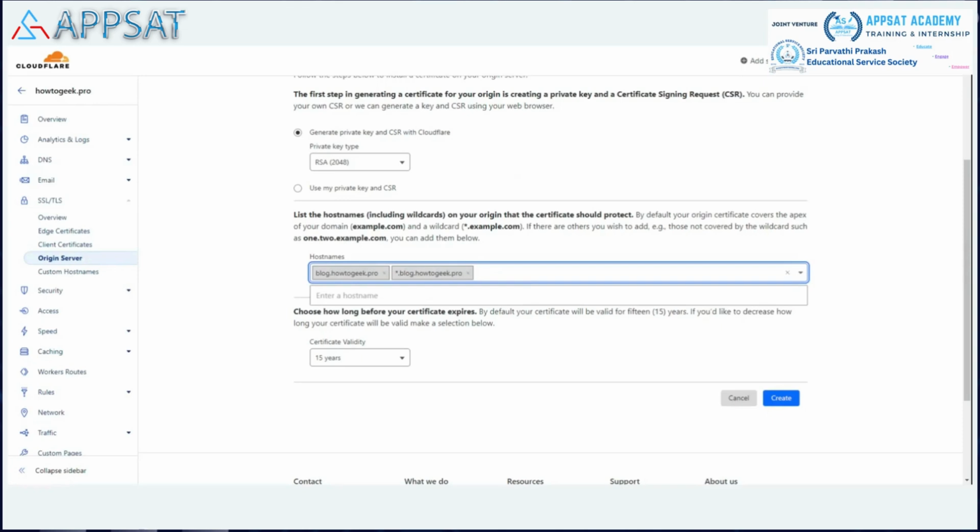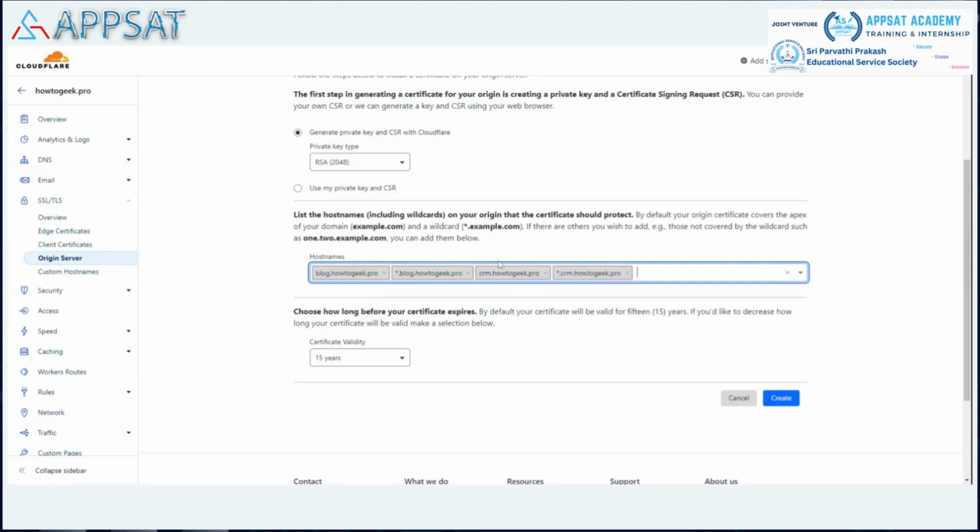If your subdomain is a blog, or if the subdomain is like CRM, crm.howtogig.pro, in that case you just need to type CRM. It will come here, and then again star.crm.